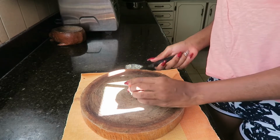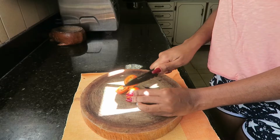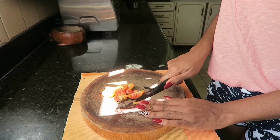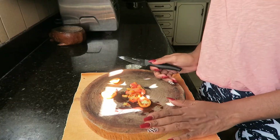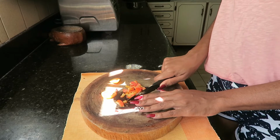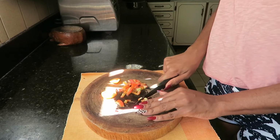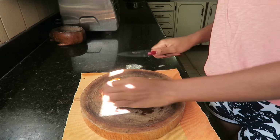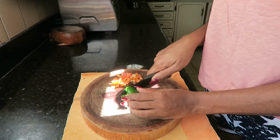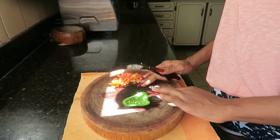Okay, so while that's on the stove, I'm going to dice the tomato because we're going to make a little sauce in the chicken ham itself. Because chicken ham is a little salty, I want it to have a little sweetness to counteract the saltiness. And then we're going to add some country pepper as well to add a little spice. And we're also going to use our sweet pepper in the sandwich itself. I'm just going to slice them horizontally.